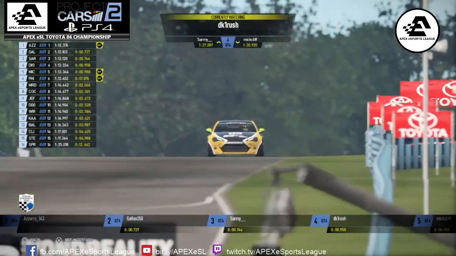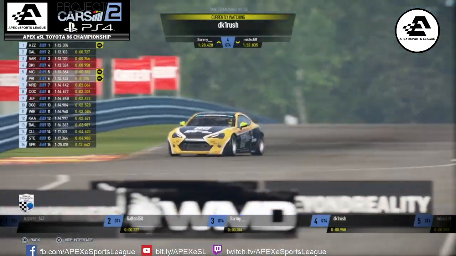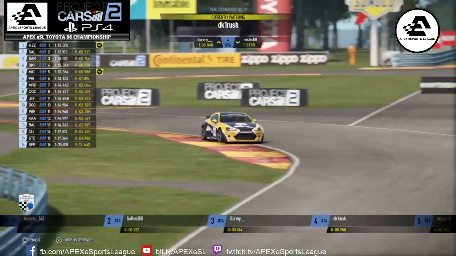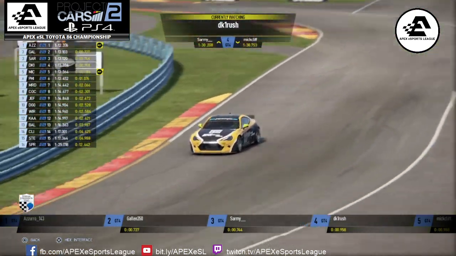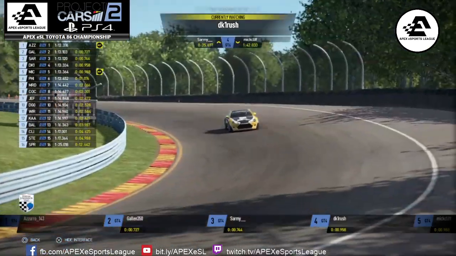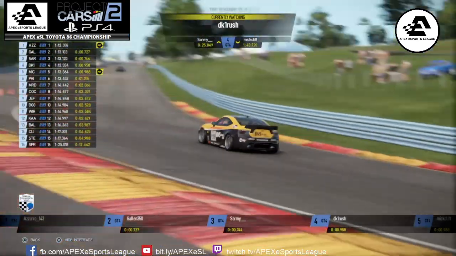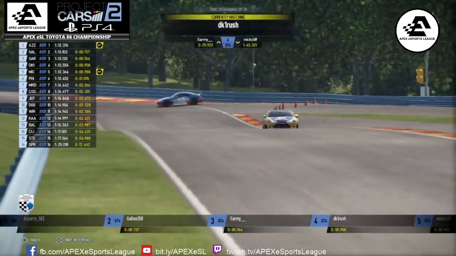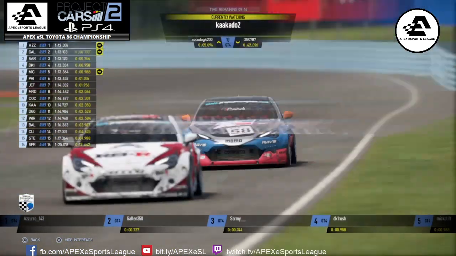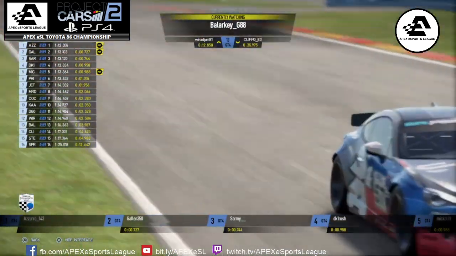The DK Rush ended up setting a very good qualifying time and got off to a very good start in the race, but he did get caught up in Gallen's spin. So we saw him fall towards the back of the field and then also start to make his way back up as well. I'm not sure if that's DG or Balaki that's just ran off there. I think it may have been Balaki. Yes, it was Balaki that was just off.